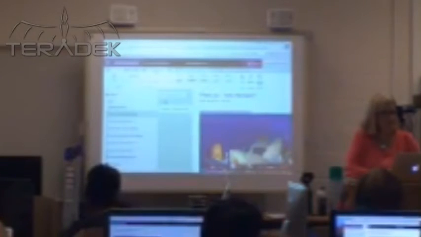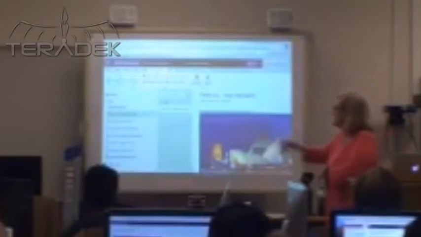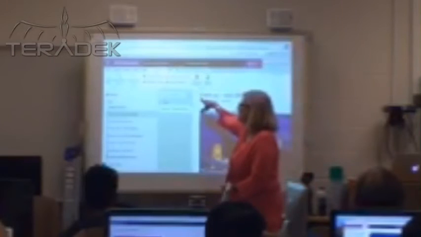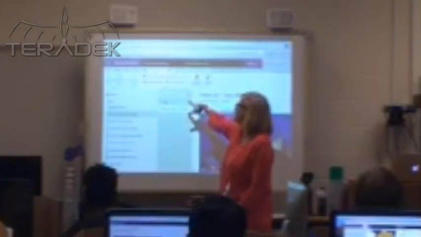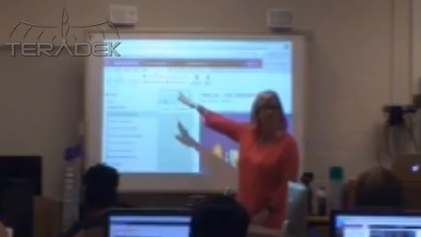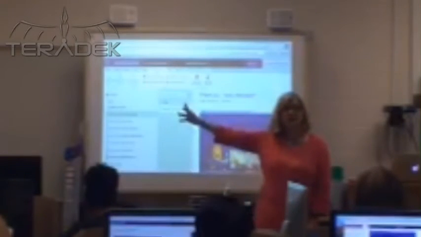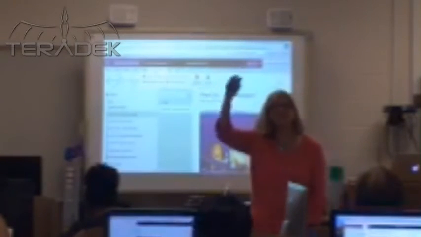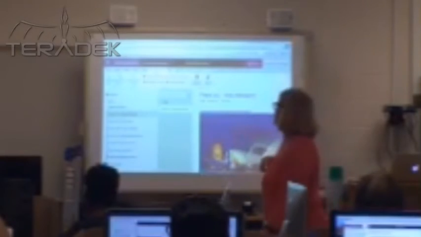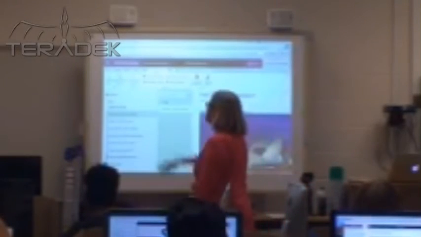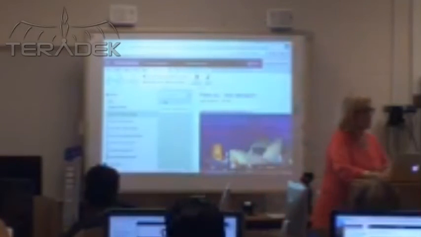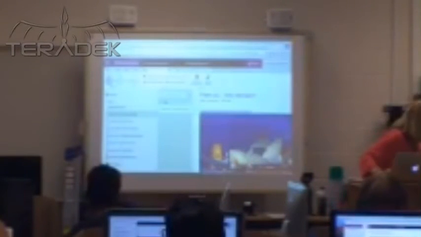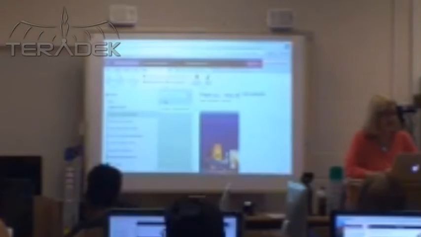I have this class notebook. I can add and remove students here, I can manage my notebooks, I can add and remove teachers, I can add a co-teacher, I can create a notebook from here. I can also just go to my Class Notebook to create a notebook. And I can distribute pages or sections. So I can say, I can add to students, so.